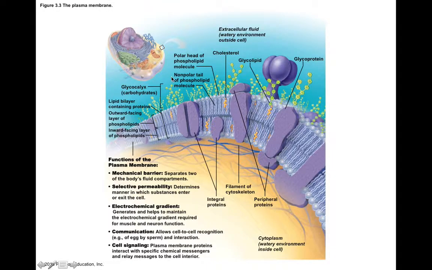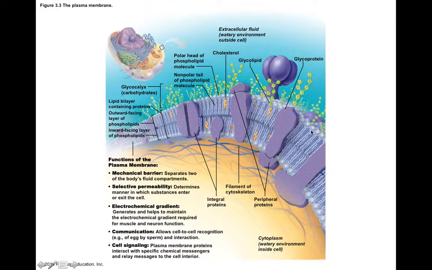Now, what we see in this picture is basically a side view of the plasma membrane or cell membrane. And this is if you're zoomed in on it a lot. So this would be the extracellular fluid, kind of a watery environment outside the cell. And this would all be the intracellular fluid, including cytoplasm. So what we see here is the plasma membrane itself, and it's not drawn to scale. I mean, it's zoomed in quite a bit. And what you find is actually a lipid bilayer.